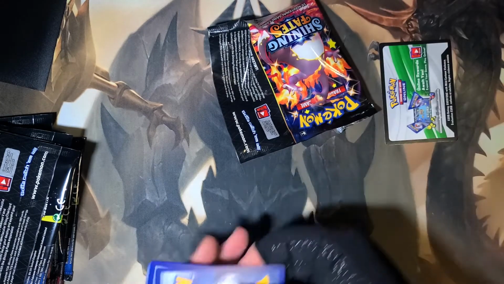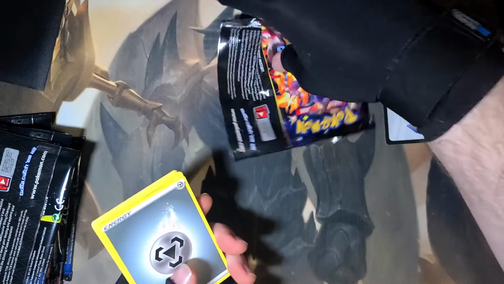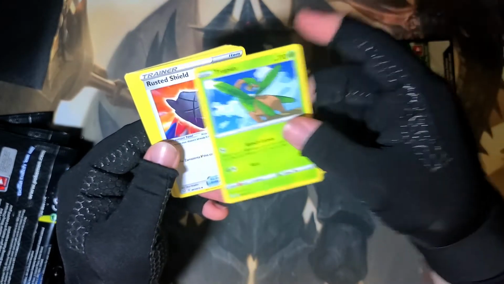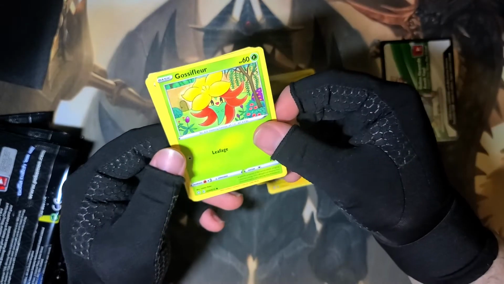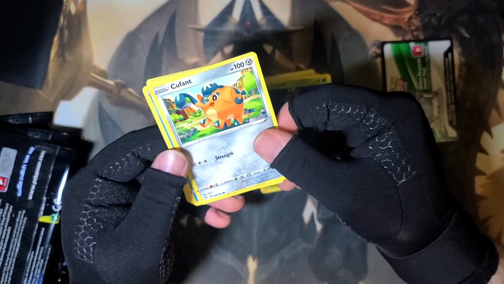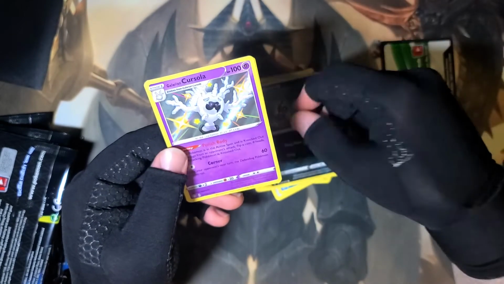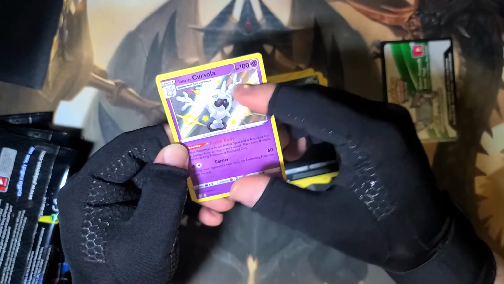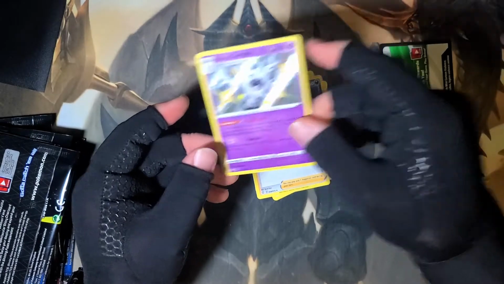Alright. One, two, three. This should be an energy. It is not. Four? Okay, so it's four. Okay, so we got Steel Energy, Tropius, Rusted Shield, Rotom, Gossifleur, Cacnea, Tafant, Weasel, Spinarak, and ooh, Shiny Galarian Corsola. Ooh, I like the feel of that. And then Boss's Order. Okay. But nice. Nice.